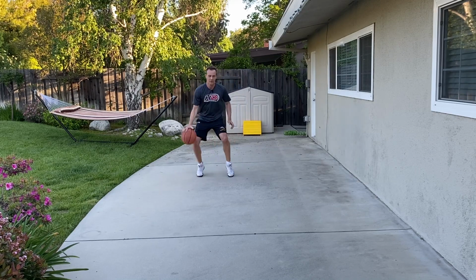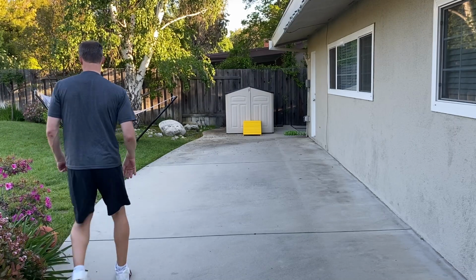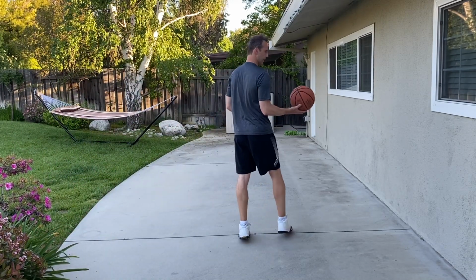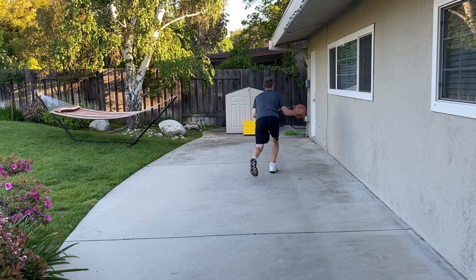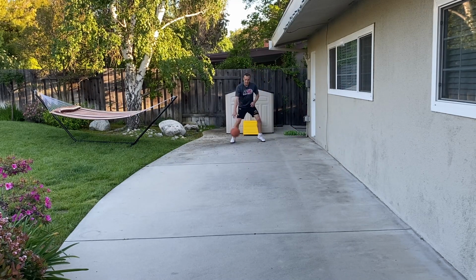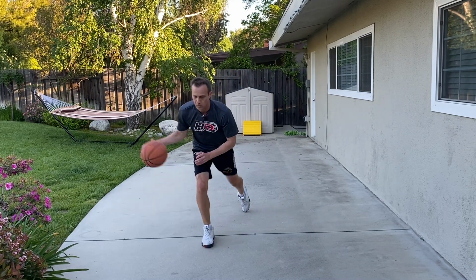1, 2, 3, 4, 5, boom, between, cross, between, cross, and then take off. Go again. Going right hand only right now. 1, 2, 3, 4, five, and. All right. Right out of the gate on that one.